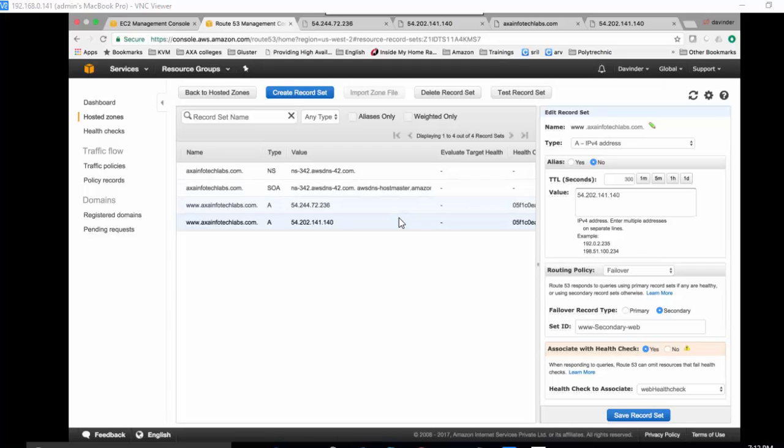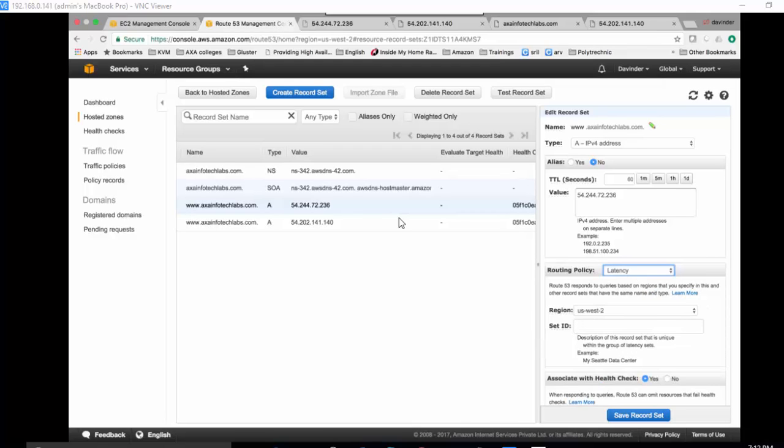Now in the same way, failover means at a time only one server will run. But what you can do, you can change from failover to latency or weighted, to whom you want to give more weight. Firstly, you can see the latency.